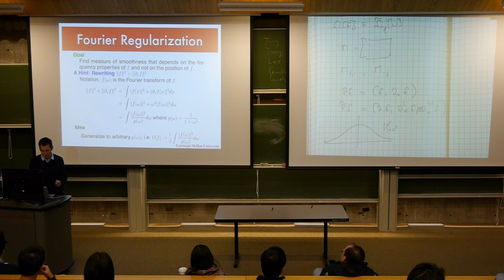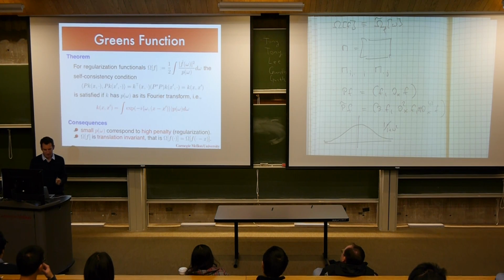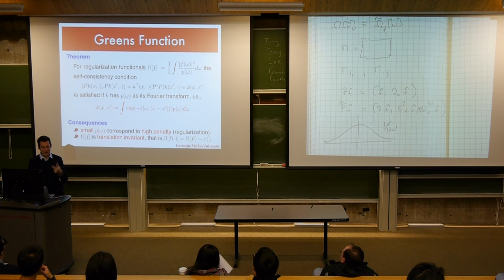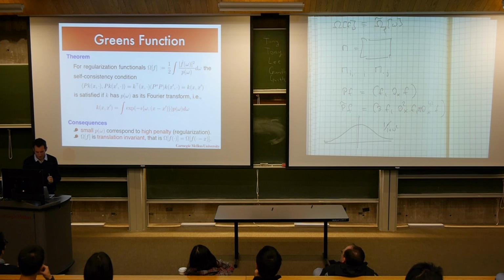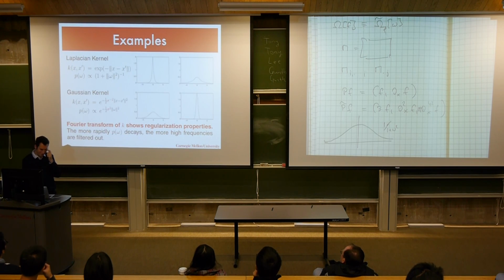So to conclude with this, there's a nice theorem which basically says, if you have a kernel k of x and x prime that only depends on the difference between its arguments, then you can take the Fourier transform and you can immediately read off how it penalizes frequencies. Likewise, if I have an idea of how I want things to be smooth, I just Fourier transform that, and I get a kernel. It's this one-to-one correspondence. So let me give you a few examples, because that's probably a little bit more intuitive.